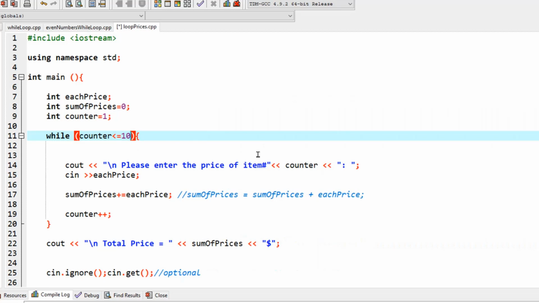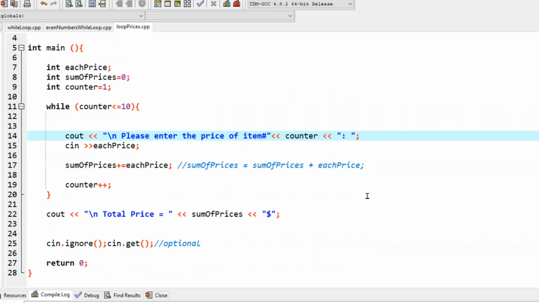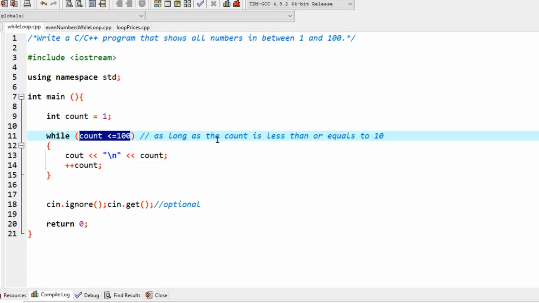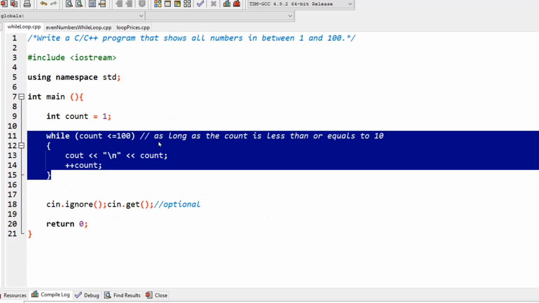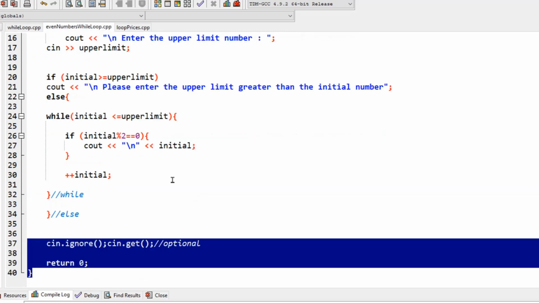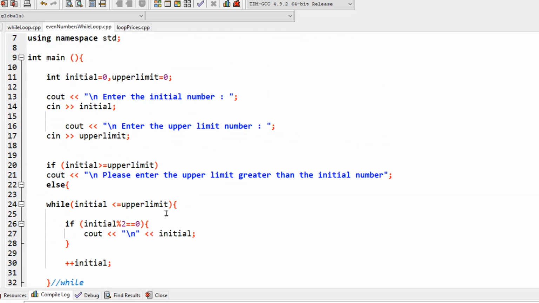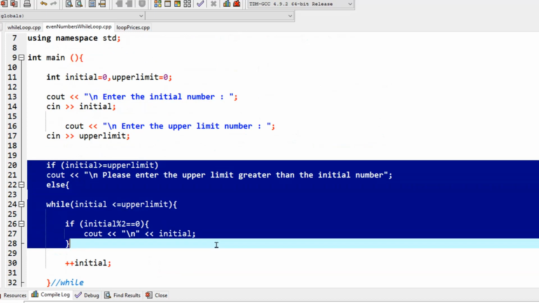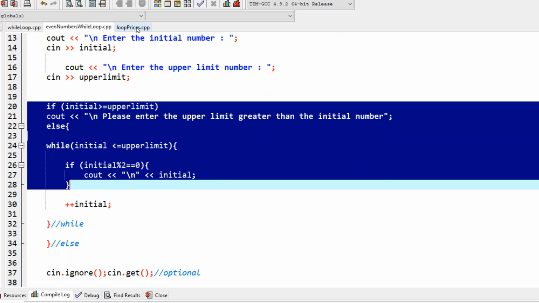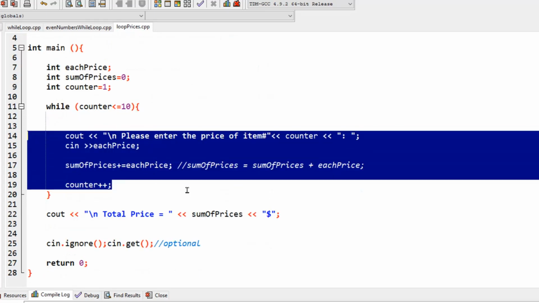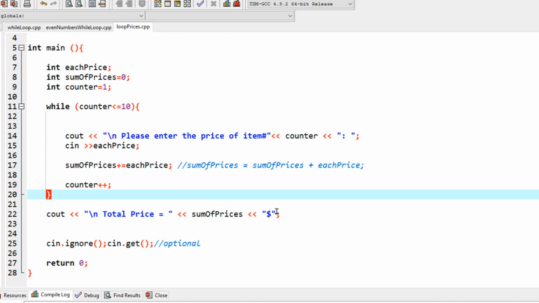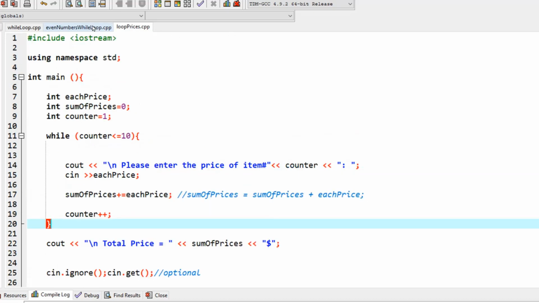So this is where I'm gonna stop for this video. As you can see in this video, we have solved 3 different exercises using loops. First, we described the concept of loop, how it works in the programming environment. Then we solved 2 different questions, one of which combined the selection structure with loops, and another one used iterative statements to calculate the price. So this is the end of the while loop.